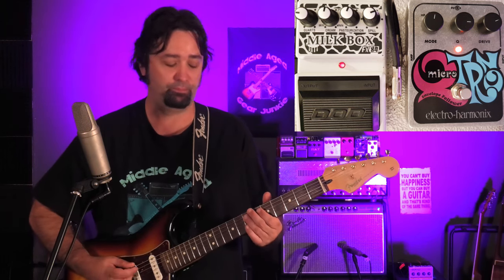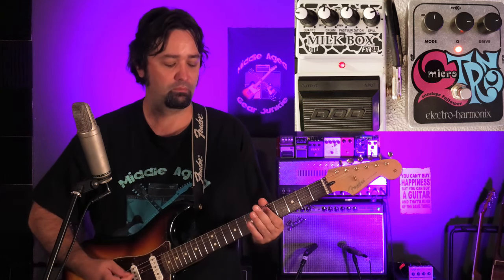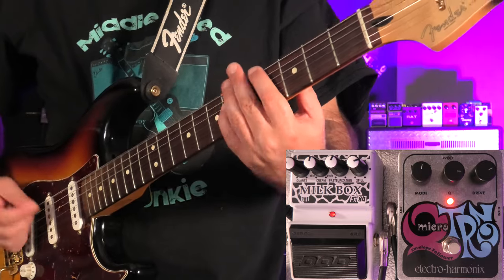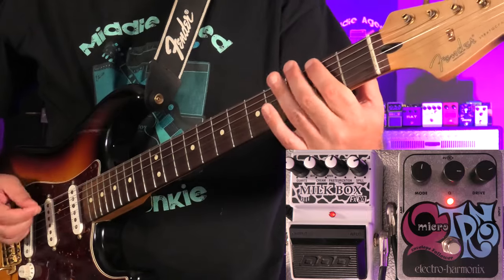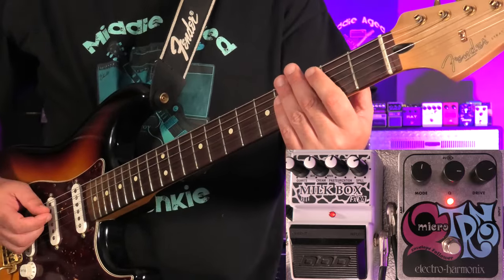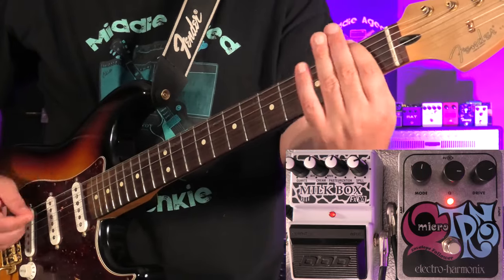Now, this effect doesn't sound particularly good with chords, but it really does help to make single note lines stand out. And you can use it with drive as well, and it sounds pretty good. Part of the reason I wanted to use an envelope style effect is because you can't really use them in many other styles of music. They really are made for funk, and in fact, I actually prefer them on bass.